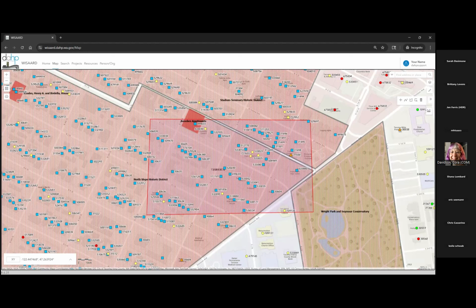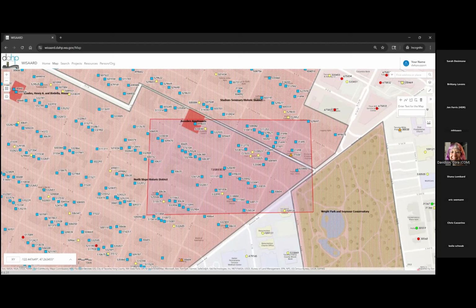So with this little A, I'm going to add a text label for the location. And it will immediately create a little text box on my mouse. Put it right here, sure.